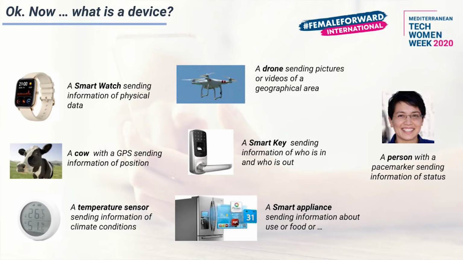So, the second important question about that is, what is a device? I imagine that everyone has been used to talk or to hear about a smartwatch. A smartwatch is a device. In fact, it's a machine that is sending to some point information related to position, health data from the person that is wearing the smartwatch, etc. Smartwatches are devices. There are a lot of devices related with temperature, motion, etc. You have a temperature sensor that is sending information about the climate situation in a room or in a space. That's another device.